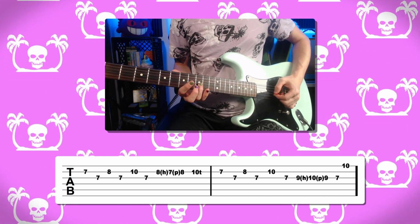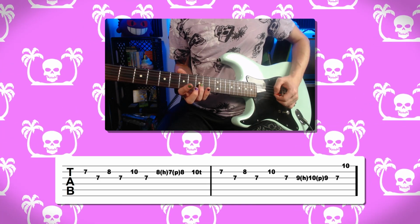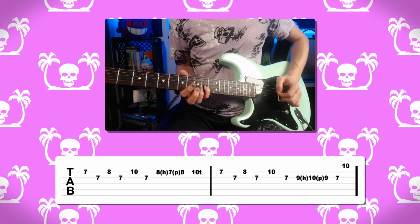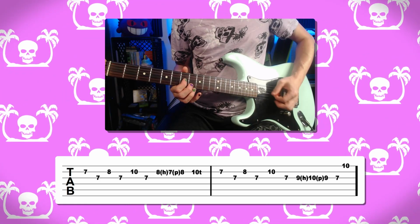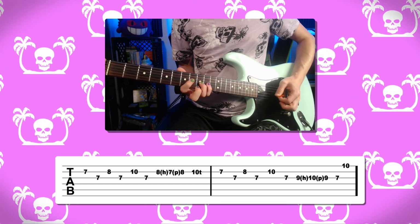And as we get to the end, we're going to drop down to the E on the 3rd string, then hammer on to the F, pull off down to the E again, and then jump all the way up to the D on the 1st string. And all together looks like this. And then up to speed.